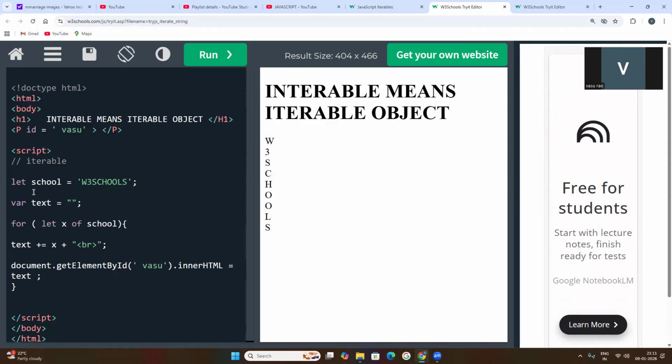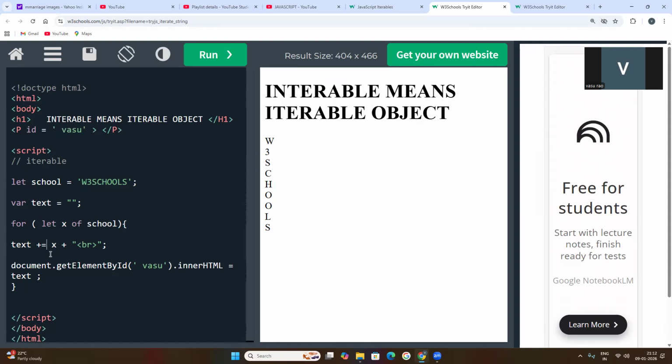Now what happened? The for loop iterates through this string. So now it is an iterable object, simply called iterable. The for loop iterates through this iterable object and displays all the characters one by one.